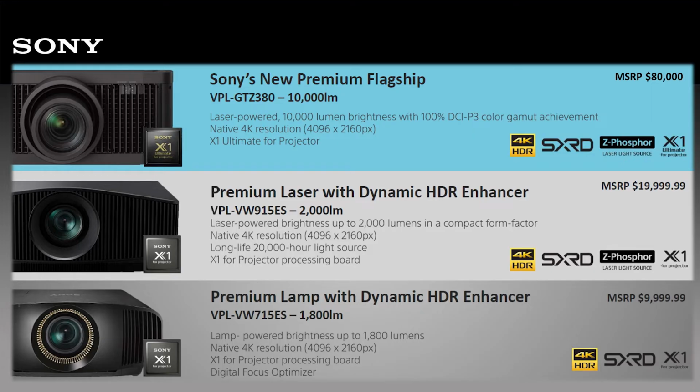You should be able to see the black Sony projector, the lens, and all of the detail. So it's not just about doing great blacks. It's about the ability to resolve details at lower brightnesses. So can you see information in the blacks, and the accuracy of color. So you will pay a premium for an SXRD panel or any LCOS based projector, and you will pay a premium for native 4K resolution.